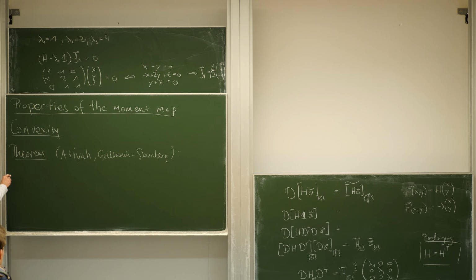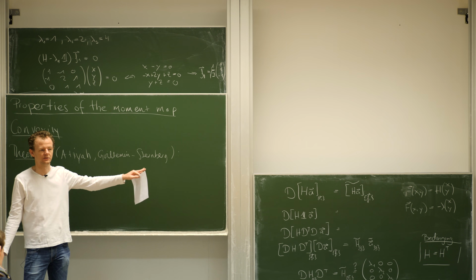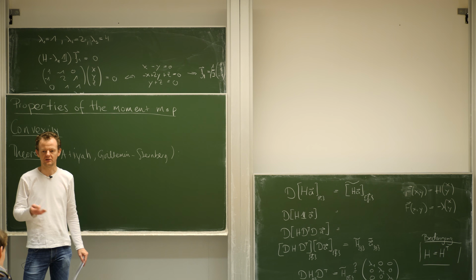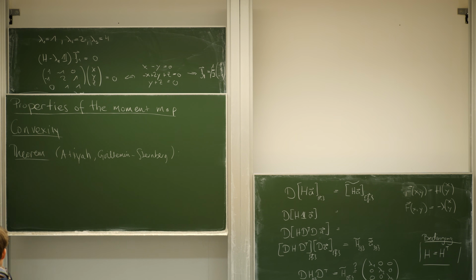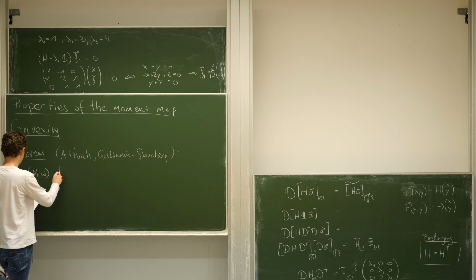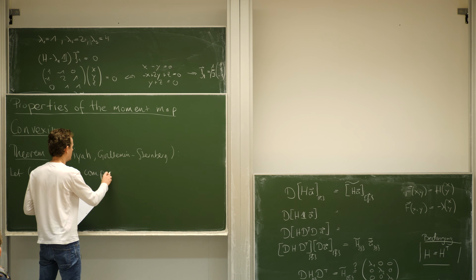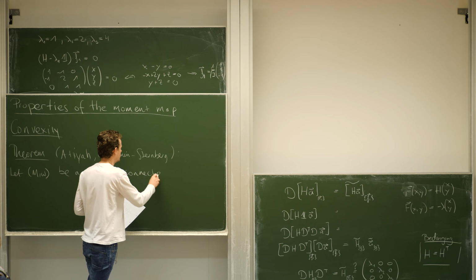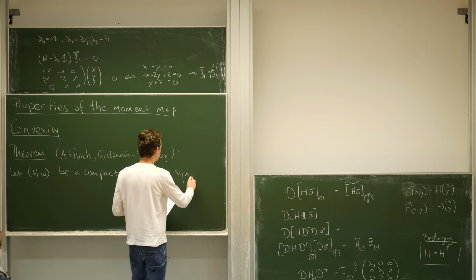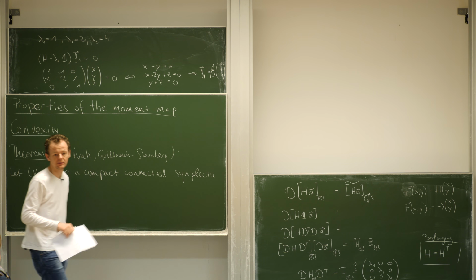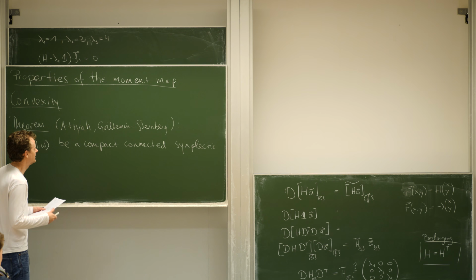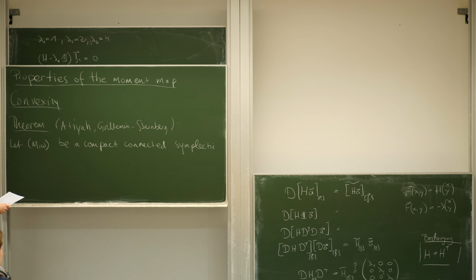It turns out that under some conditions, the image of the moment map is a convex set, which is sort of rather striking. If you think of a symplectic manifold as being some rather curved, nonlinear looking thing, then the moment map's image being a convex set in the dual of the Lie algebra already seems rather striking. I mean, it's not always true. There's a couple of adjectives we have to add before this result will become true, but they are arguably reasonable on a physical level.